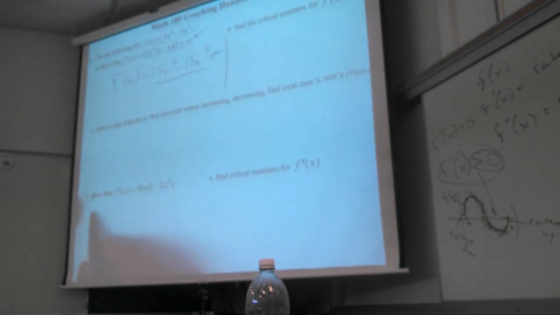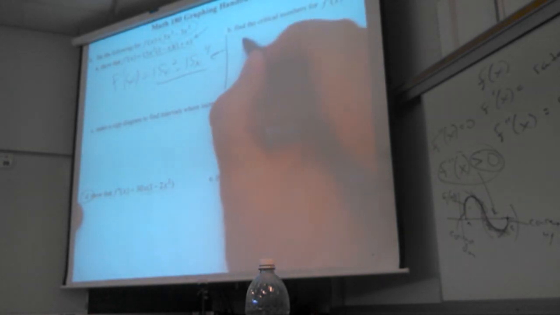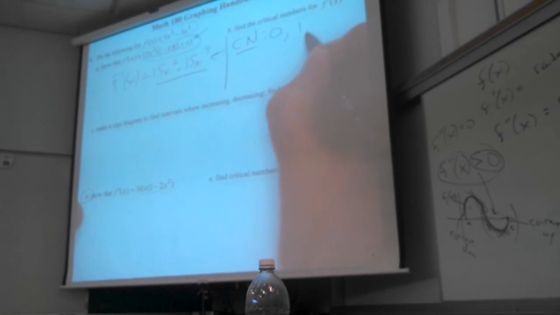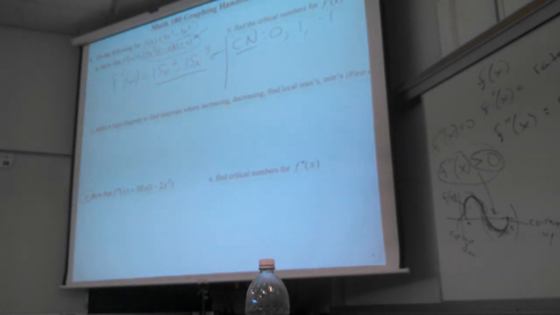All right, guys, you should be done with part D. I'm hoping. So let's come back up here. Are you guys working on part B? What are your critical numbers there? 0, 0, 1, and -1. I like it. Cool, because there's nowhere where it's undefined. Then my little sign diagram.